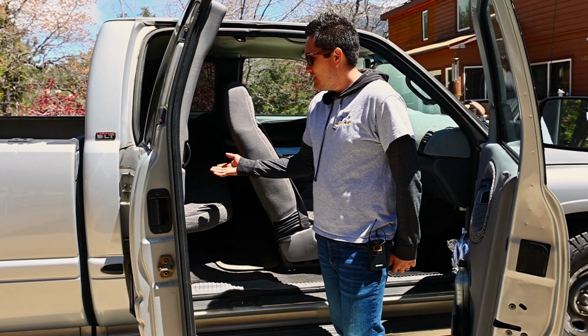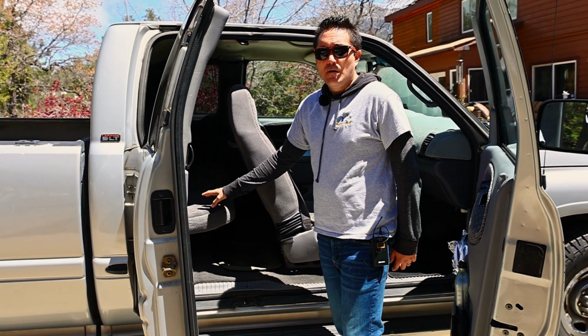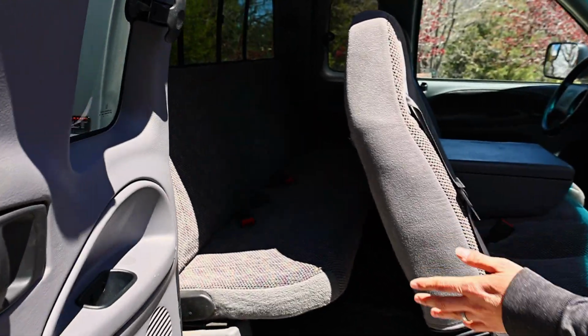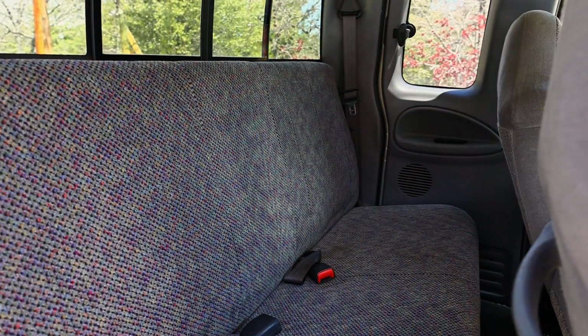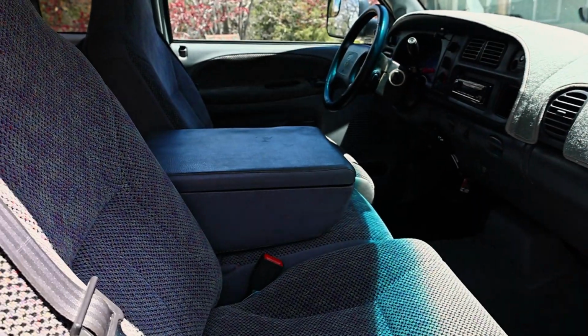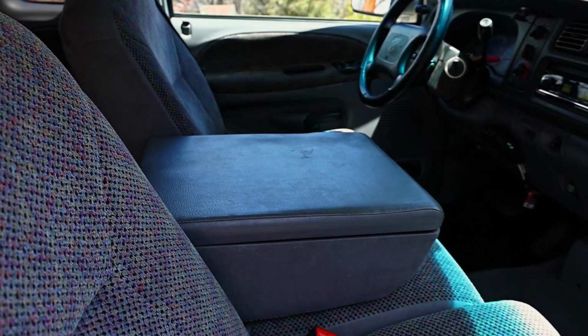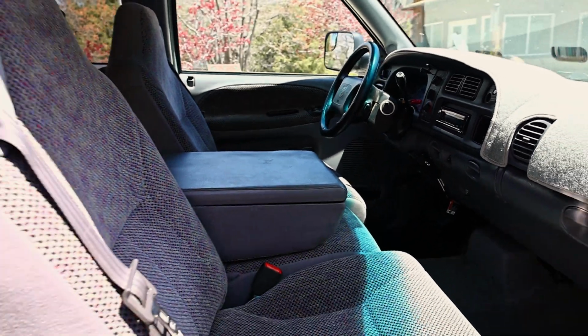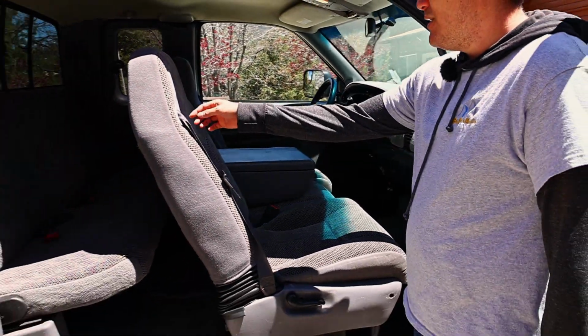You know, this is not a place I want to spend hours and hours on end, but it is passable in a way that maybe the competition wasn't at the time. It had a longer cab, more contoured seats with better bolstering and support. And imagine that, they even offered things like lumbar support. That sounds preposterous today, but at the time, the other trucks just didn't really have that kind of seat refinements.